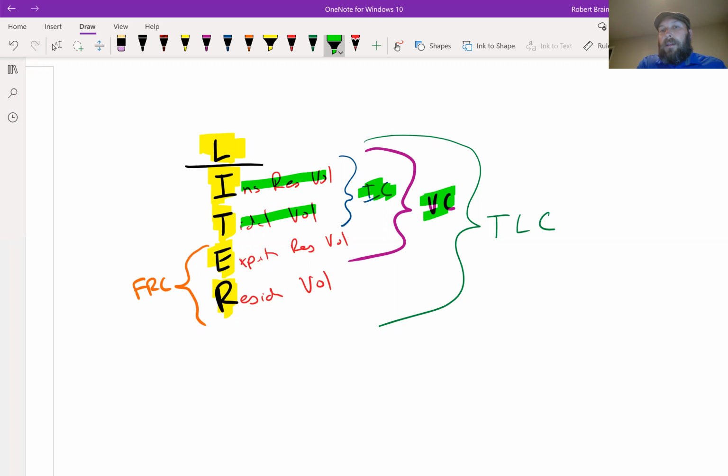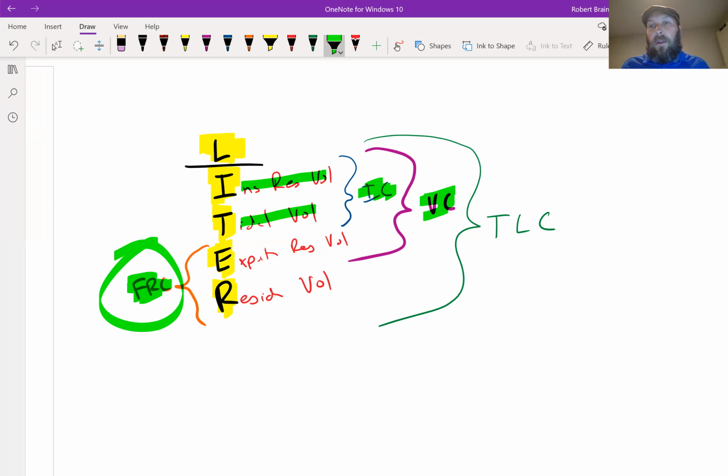Then you have your vital capacity, and your vital capacity is the total amount of exchangeable air that a patient is able to move in and out, right? So you do a maximal inhale to a maximal exhale. That is your vital capacity. You've got your functional residual capacity over here on the left, right there. And remember, the functional residual capacity is the point at which we begin breathing from. So after you do an exhale, just a passive exhale, right? You relax the muscles of inspiration, and then you begin that inhale. Right before you begin that inhale, that volume, that is what we call functional residual capacity.